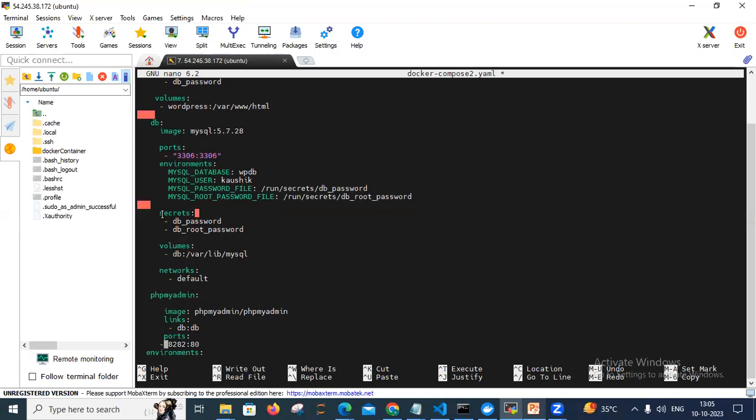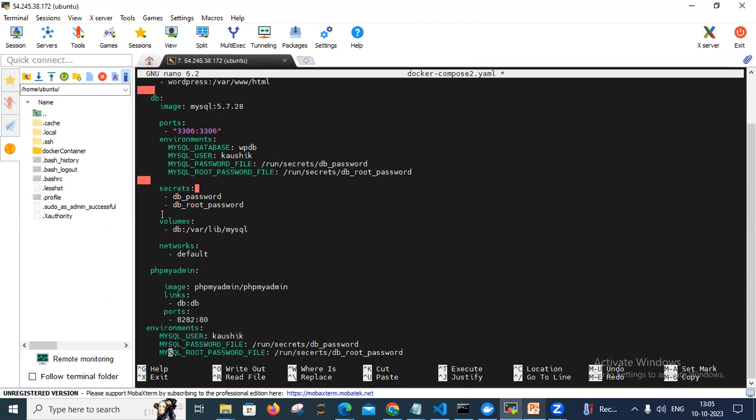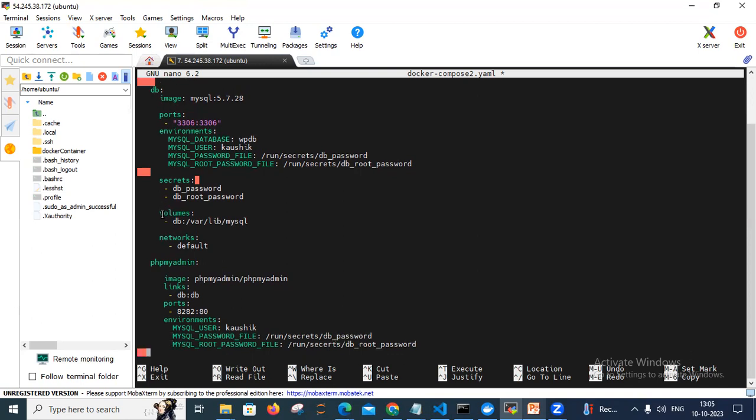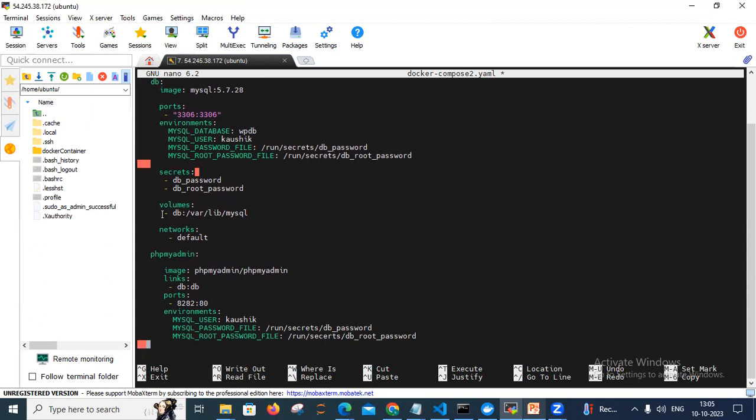Port. Environment. And MySQL. I think my indentation is correct. Now secret.